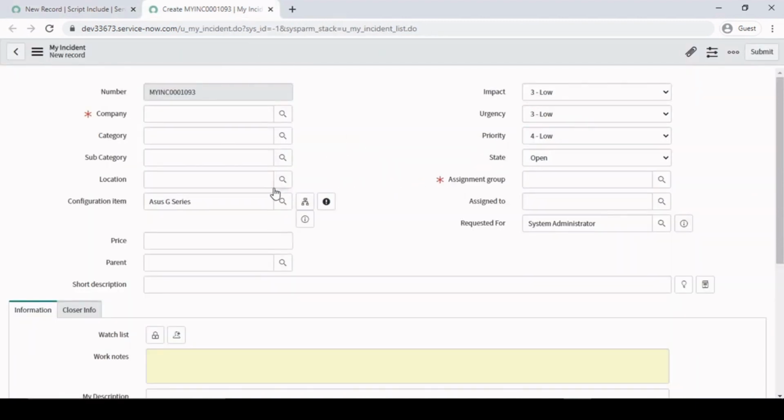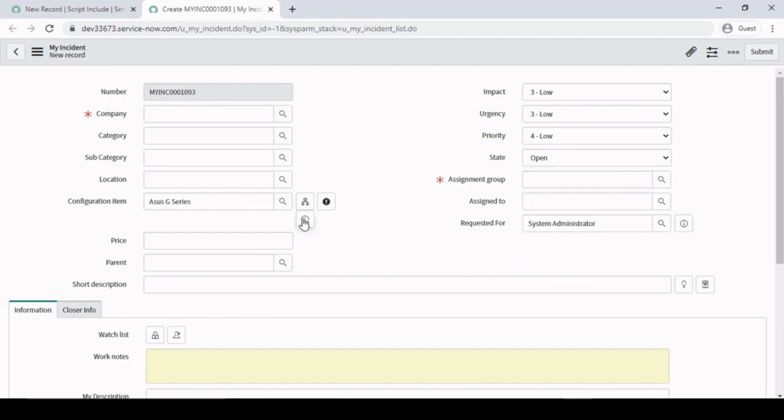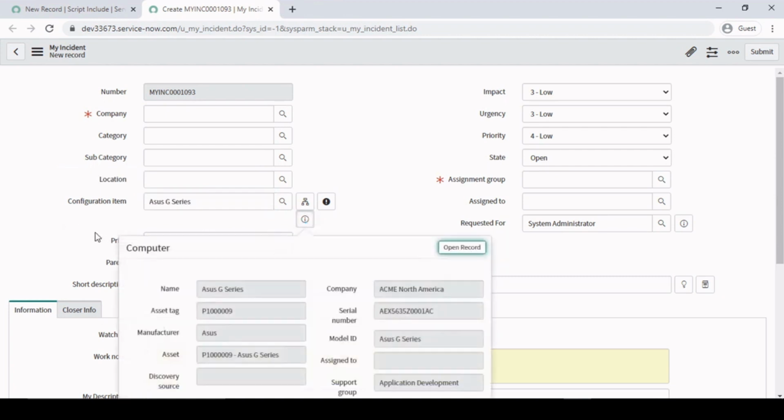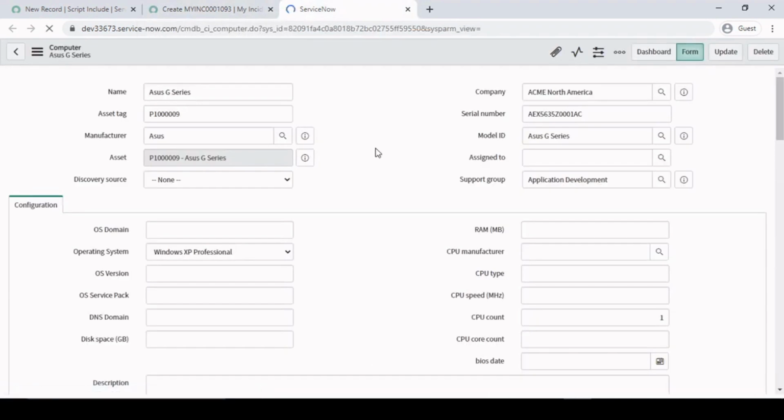As I discussed, based on the selection of the configuration item, let's populate the assignment group, which will come from this configuration item. So let me open this configuration item over here. Fine. So you can see it over here.